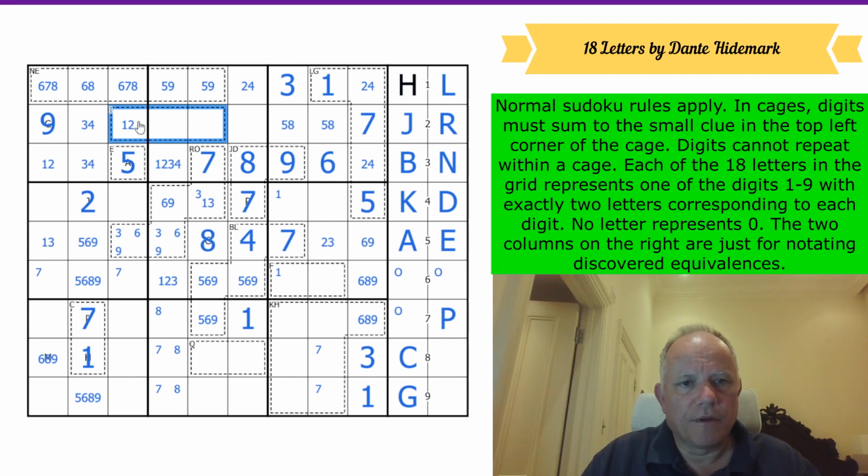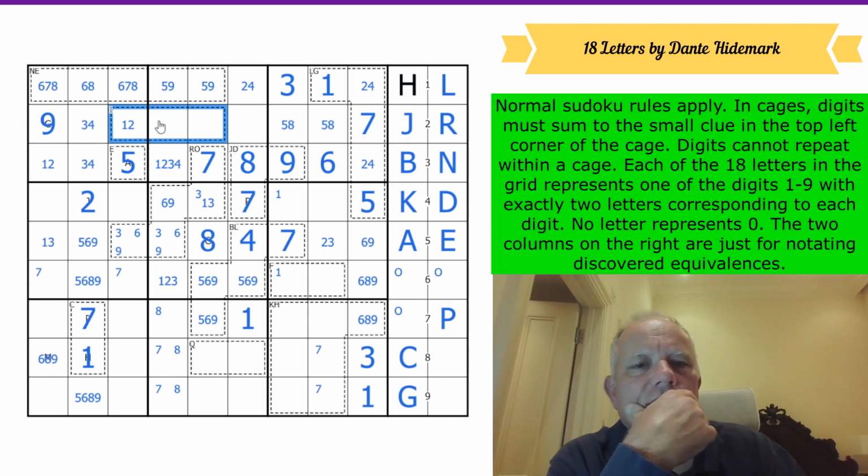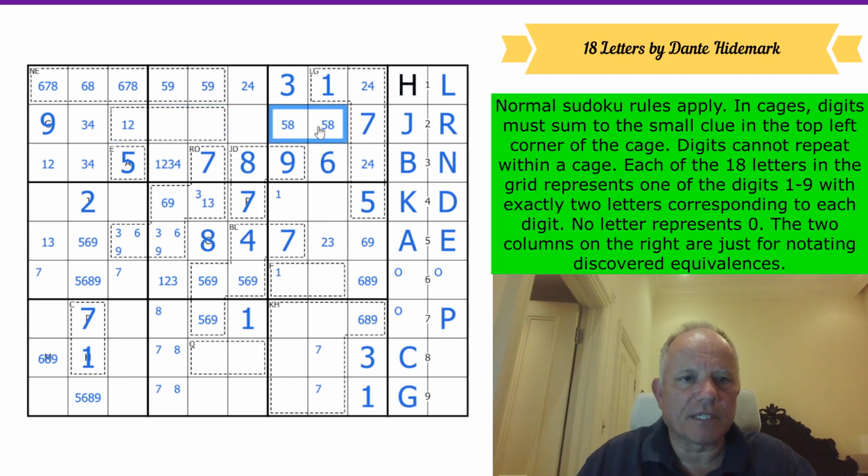We know that there is a 1 in this cage though. And it can't be 1, 3, 4 adding up to 8. And it can't be 1, 2, 5 adding up to 8. It can't be 1, 2, 5 because there's a 5 there. And it can't be 1, 3, 4 because there's a 3 or 4 there. So it doesn't add up to 8, given that we know it has a 1 in it. So I is not 8.